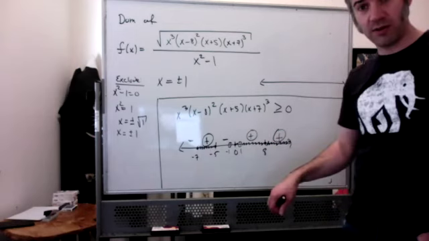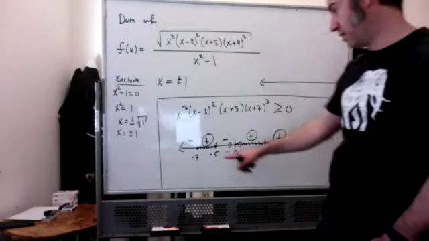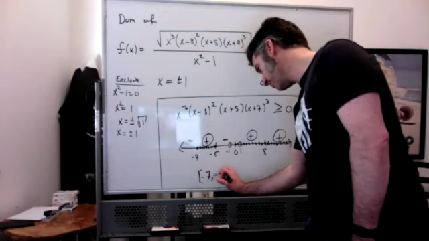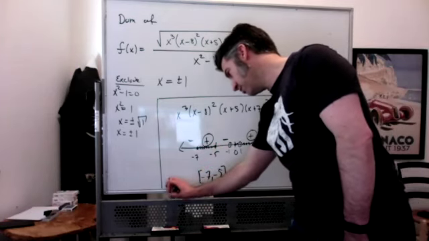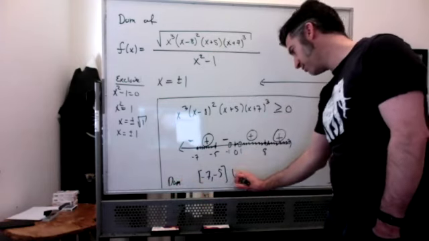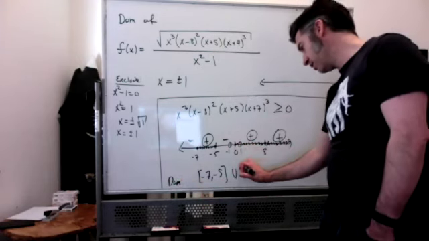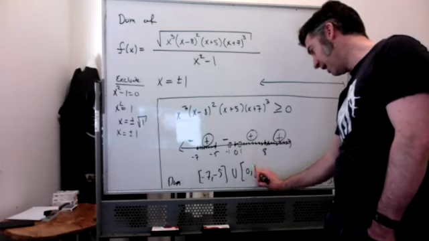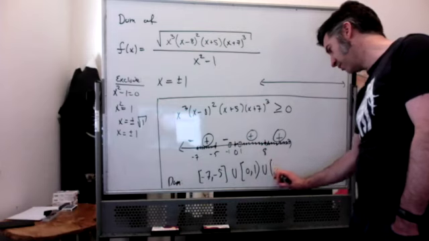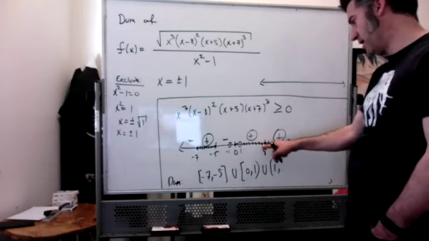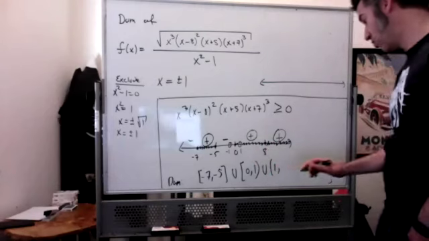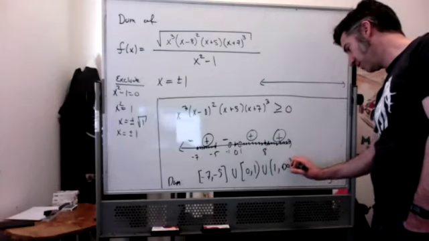Okay, I should circle that one too. So let's see, I want everything from -7 to -5. It's my domain. And then I want everything from 0 to 1, inclusive of 0, exclusive of 1. And then I want everything from 1 to 8 and 8 to infinity, but there's no breaks. So I really should just write it as 1 to infinity.